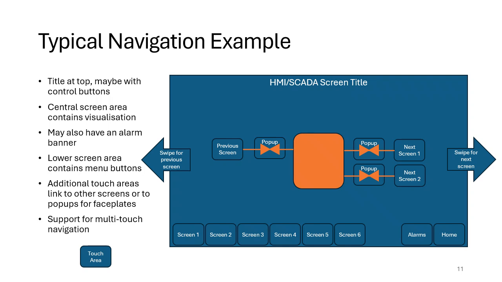Not every HMI SCADA can just go back to the previous screen. And then there may be additional touch areas, so links to other screens, as we mentioned, maybe pop-ups to looking at the status of valves. And again, that's swiping for multi-touch navigation. And you can decide what your exact navigation might look like. But I think this is a nice, simple approach to adapt to whatever you're used to and to what makes sense for your application and your operators.